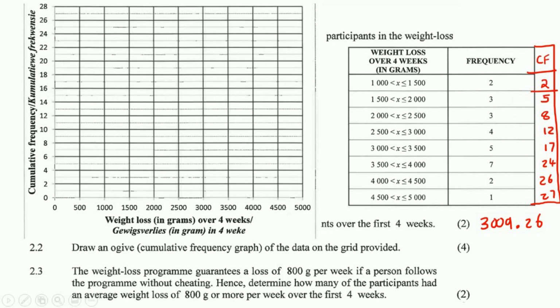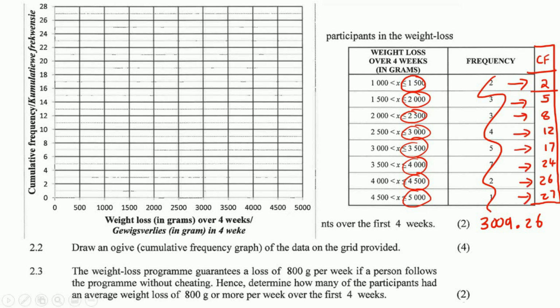We've done that correctly. Now, the next thing, okay, so you don't use that. The next thing is a lot of students want to use these values that are in the middle, like we did when we calculated the average, but we actually don't. We use these values. These are the values that you use on an ogive curve. It's the ones at the end, and then you're going to use these values as your y-axis. And then another thing is you don't always start at the 0. You actually start at this number over here. So whatever that number is, that's your start. Okay, so there's actually a lot of important information here. So we start with that number, then we use those numbers, and then we use the cumulative frequency.